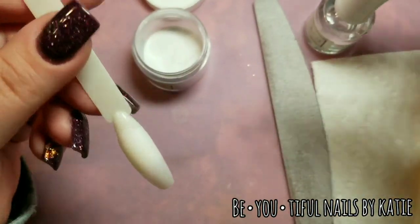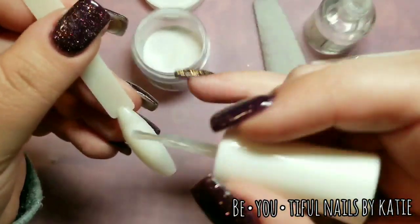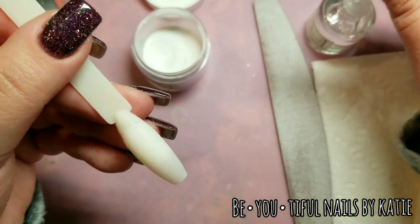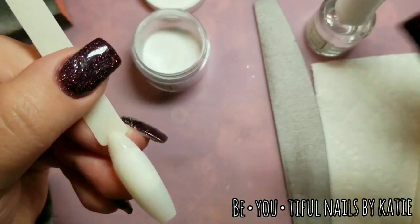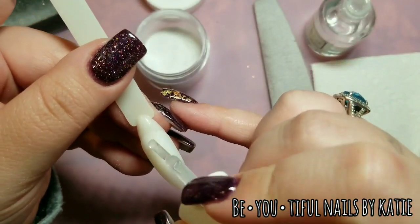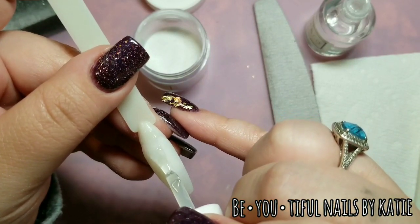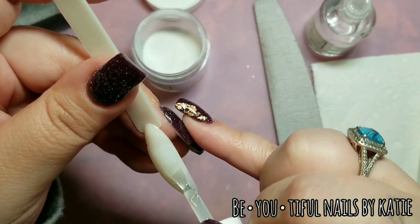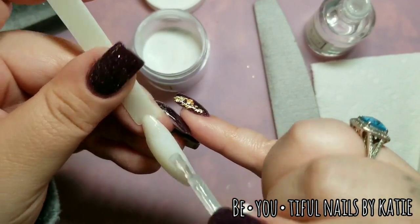And this coat, you want to just aim towards the center of your nail, stay as centered as possible. And what you're going to do is stay away from the sidewalls, leave a couple millimeters between the sidewalls and the center. And I would say about 3/4 away from the cuticle line, and you can go all the way up to the tip. And this, for me, just gives you that nice shape and structure that you want in a nail. You don't want them super flat. I mean, rock them how you want them, but this is just how I personally build my apex.